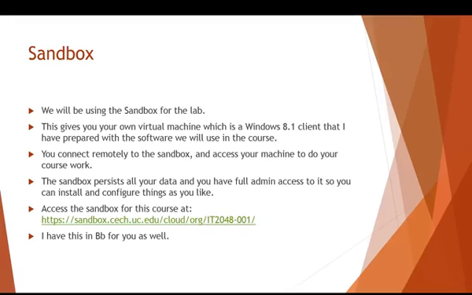For the lab, we're going to be using the virtual Sandbox. This is a virtual machine. I've created a Windows 8.1 client that you're going to use, and I'll expect you to use this for your coursework, simply because some of the stuff we're doing is very complicated and hard to set up on a machine. So some of the assignments you can do on your own machine pretty easily, but as soon as we start getting into Apache Cordova and some of the Visual Studio stuff for Windows development, I think you'll find that you're going to want to use the virtual machine.